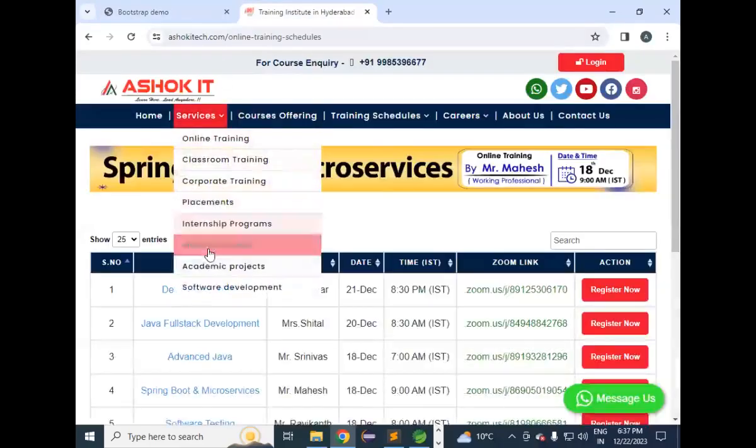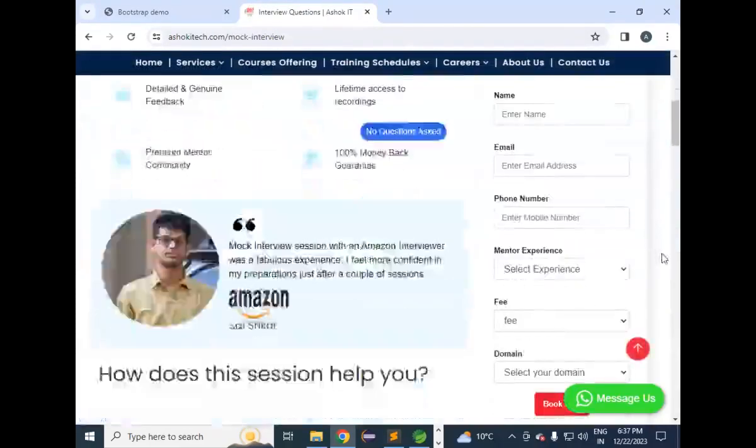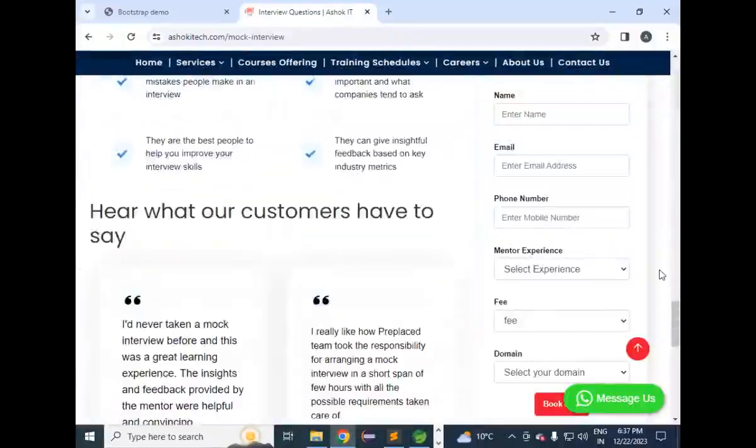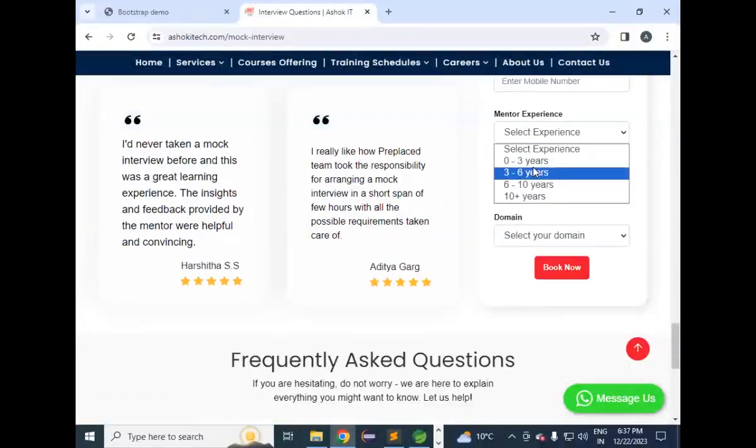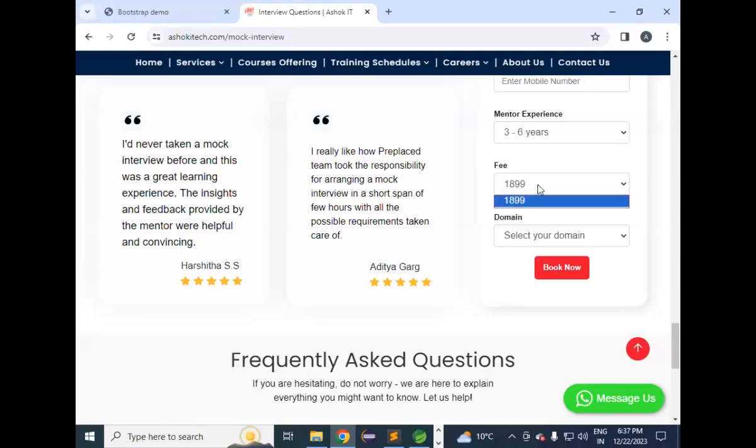But if you go to mock interviews here, when I select the experience, only data is changed. Only data is modified, the page is not reloaded. So this is an asynchronous call.